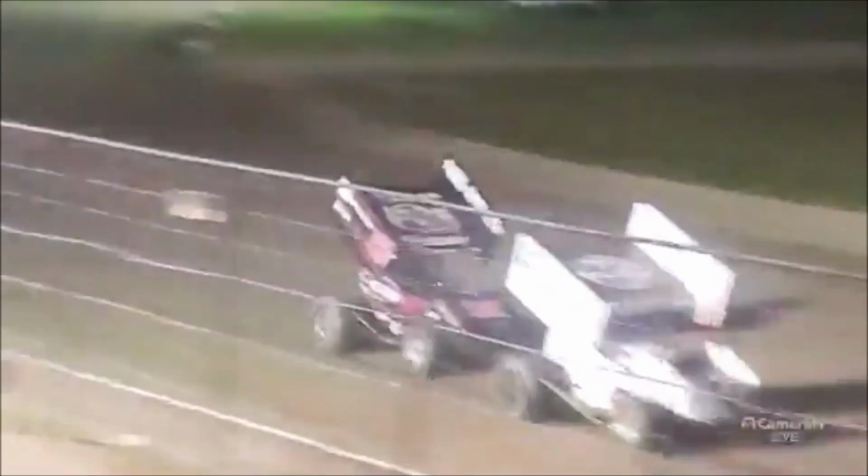Donath is able to get that car rolling on the bottom, but the momentum on the top side of the racetrack is keeping George Sanford close to Tucker Donath into turn number 3 and 4. Donath may have a little better race car in turn number 3 and 4, but Sanford's not going away as Donath gets the lead coming down the front straightaway on lap number 7. Tucker Donath to the point at lap number 7. George Sanford losing touch with the race leader right now as Josh Verne Jr. is going to make a move up to that outside lane. Tries to get by Sanford. Can't quite get there though, but Tucker Donath is pulling away.